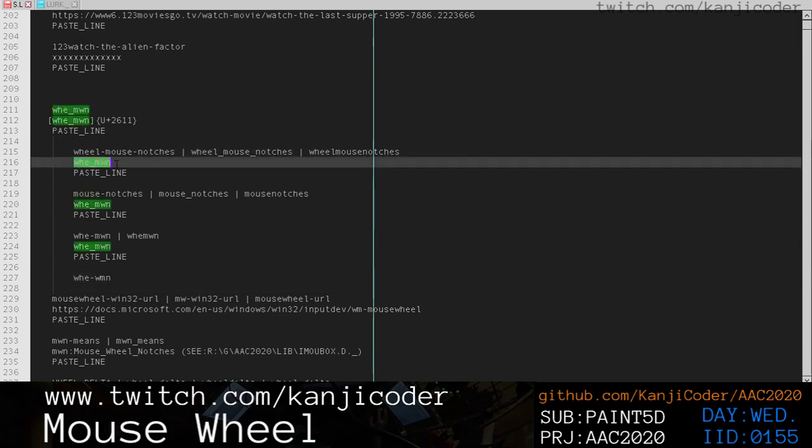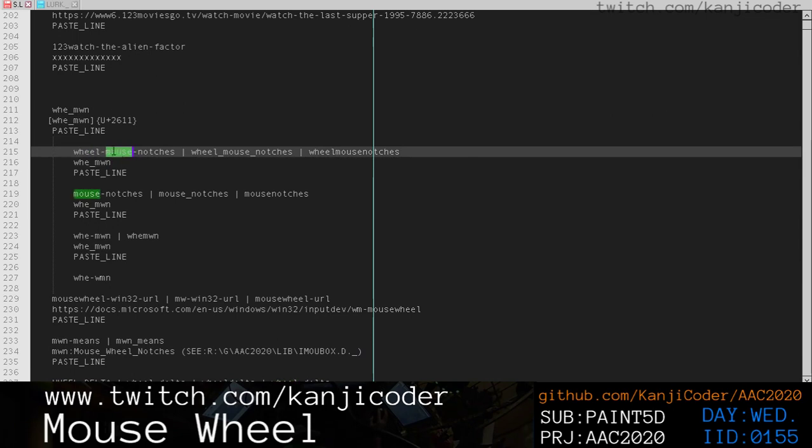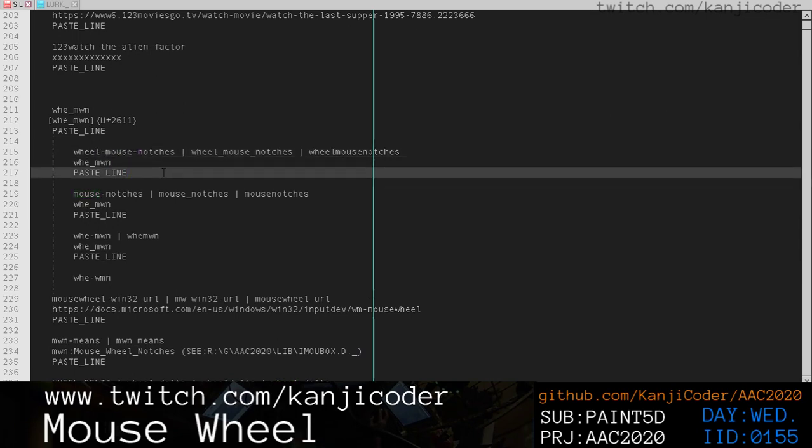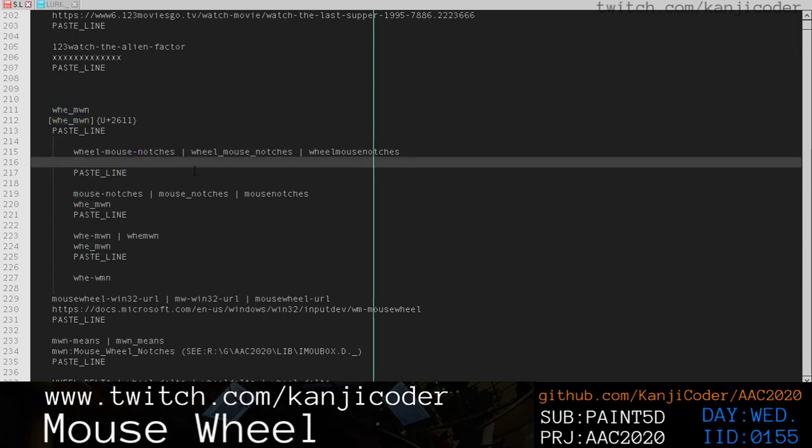Wheel mouse notches, you mean mouse wheel notches.